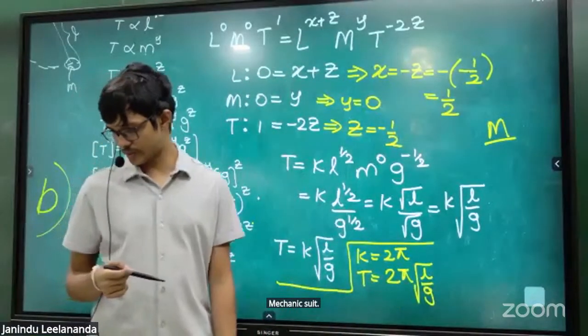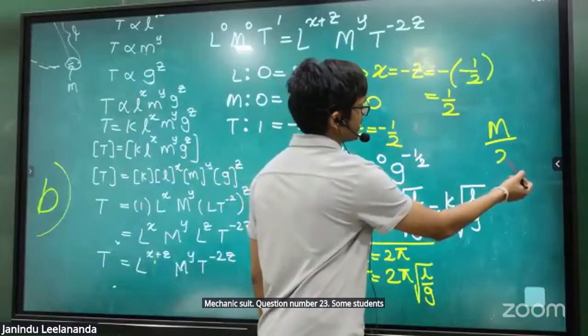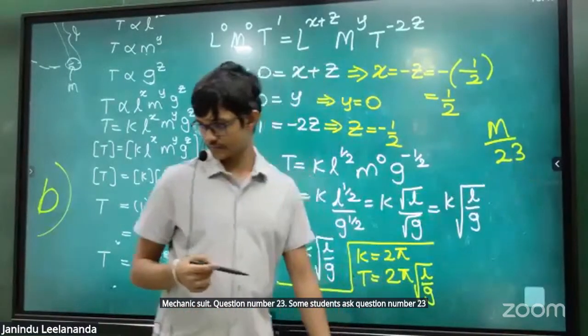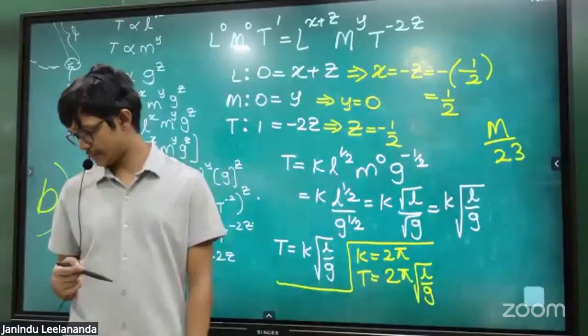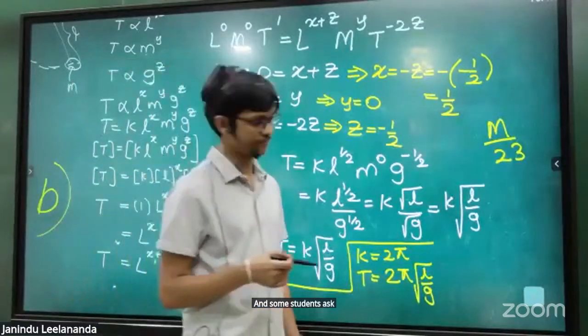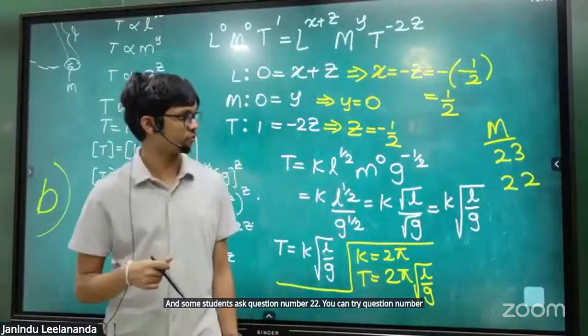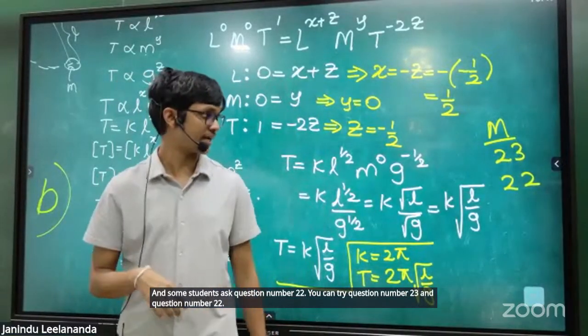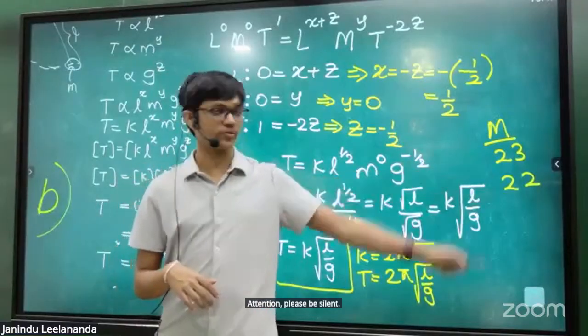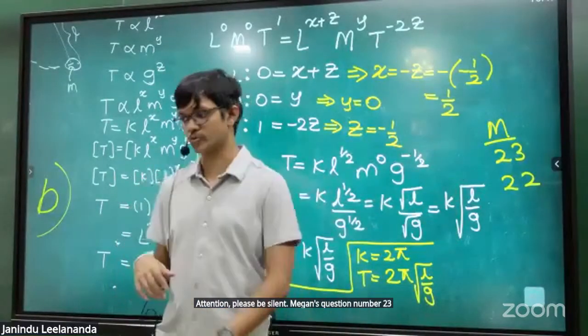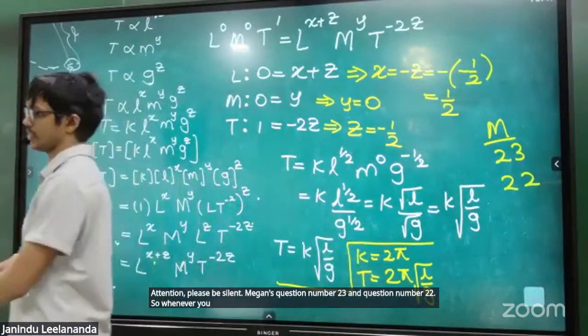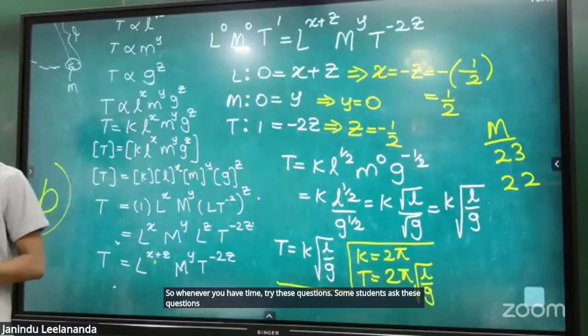Question number 23. Some students ask question number 23, and some students ask question number 22. You can try question number 23 and question number 22. Attention, please be silent. Mechanics question number 23 and question number 22. So whenever you have time, try these questions. Some students ask these questions, so I'll explain those questions too.